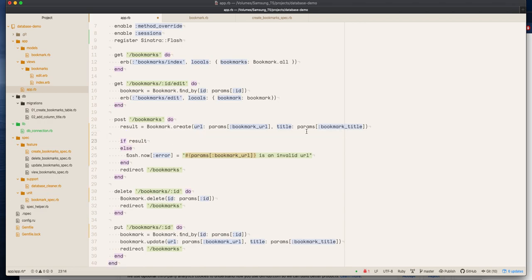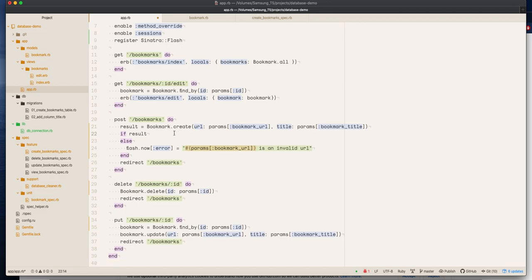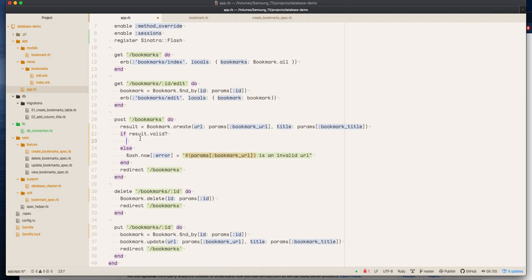If result, then we're good. We don't need to do anything else.